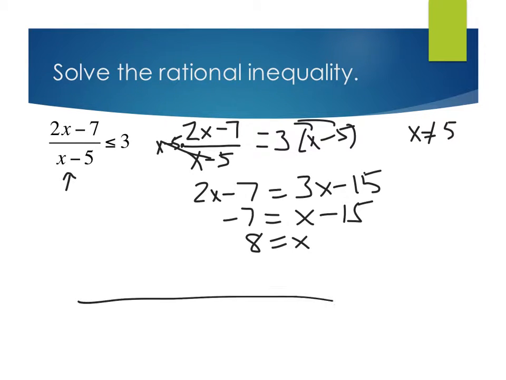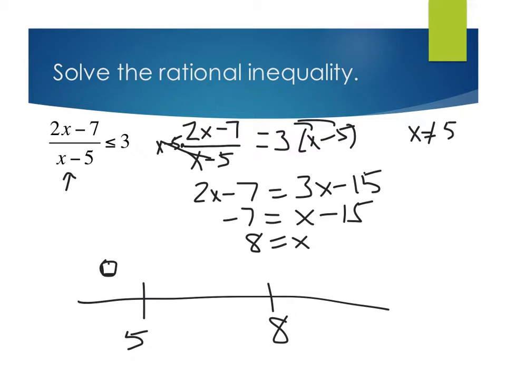So when we go to make our number line, we're going to put on 5, and we're also going to put 8. Okay, so now we're just going to test these intervals. So for the first one, let's test a number that's left of 5. I'm just going to use 0, a little bit easier to work with.